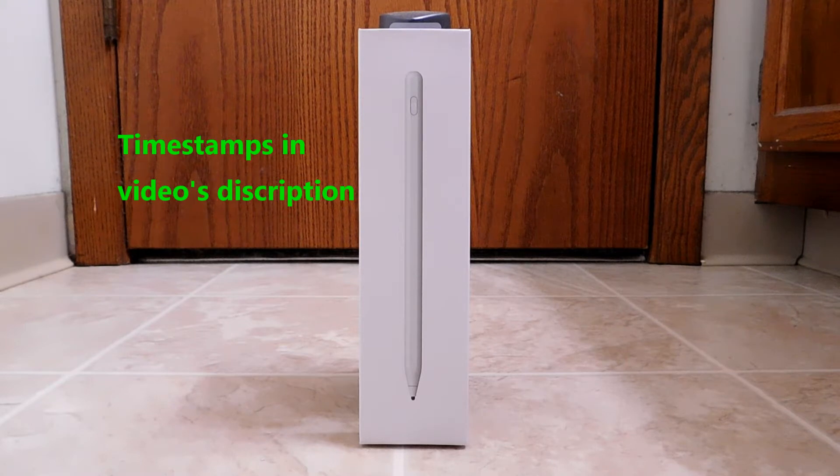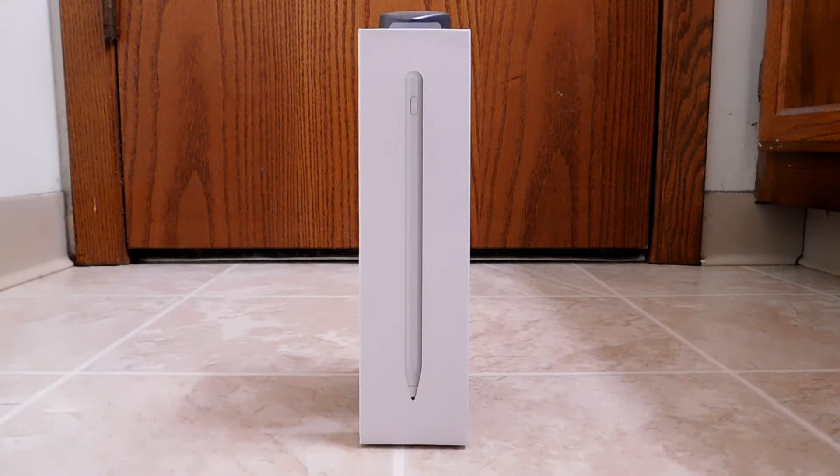You might be saying, well, then why do I have this knock-off Apple Pencil here? Funny story — it actually shows you how little I use Apple products. It's been IBM since the 90s. I was looking for an active pen to use on my LG V60 smartphone, and I was just looking at specs. I saw a decent price and thought, yeah, let me give this one a try. It wasn't until I got it that I realized this looks like an Apple Pencil. So this is going to be a unique review because I'll go ahead and review it even though I normally wouldn't have touched it.